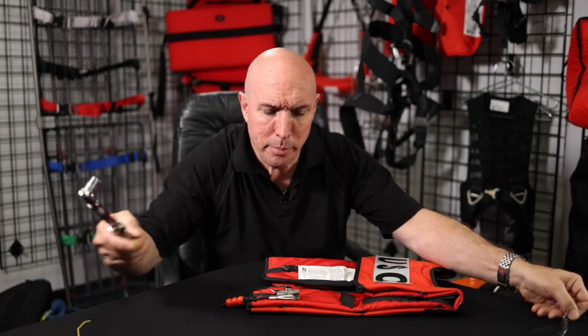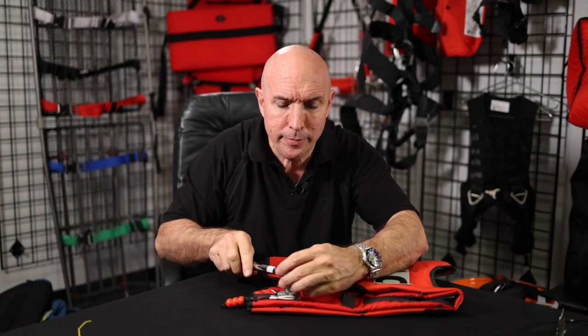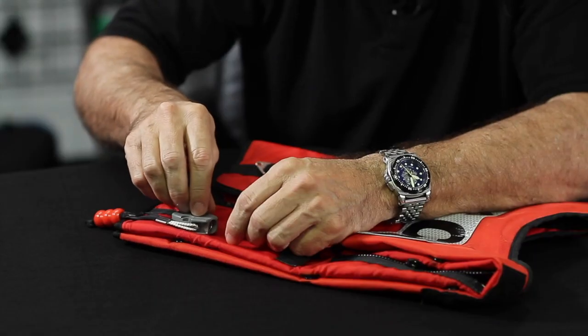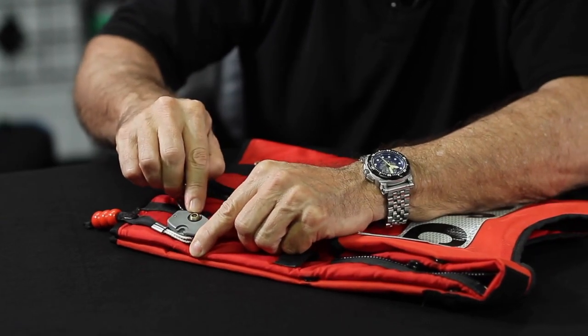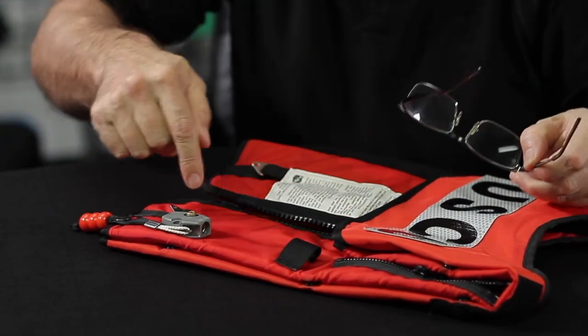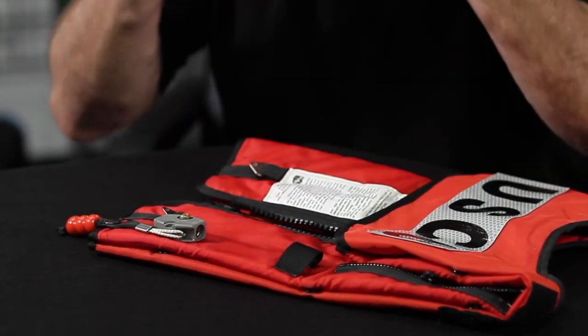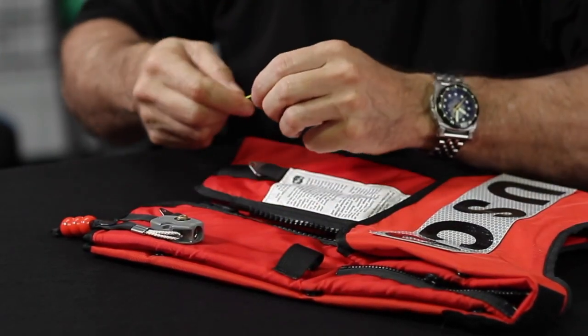If you remember in a previous lesson, we were talking about how plastic takes a set, and the other thing is that these gaskets around here, this top gasket here and the bottom gasket here, are vitally important pieces of gear to keep the CO2 heading in the right direction into the vest. So how would you actually replace those?